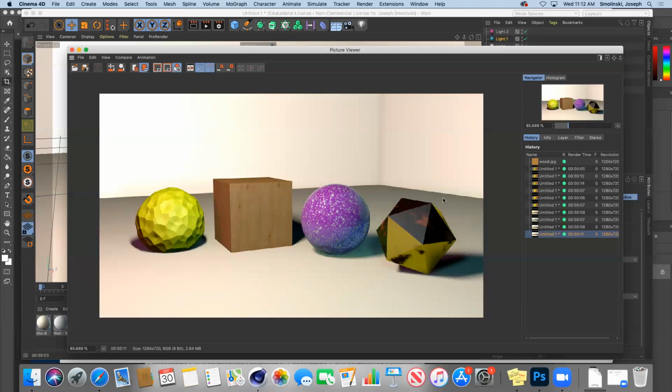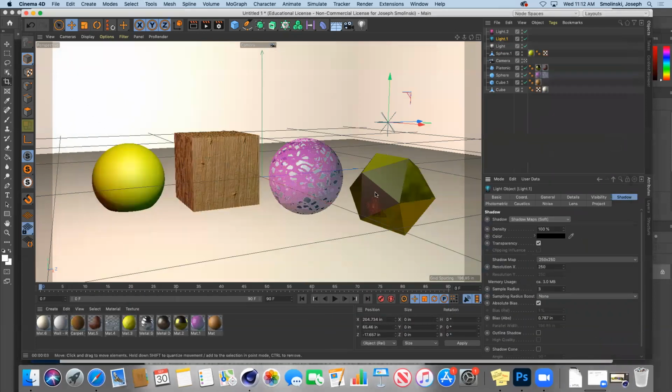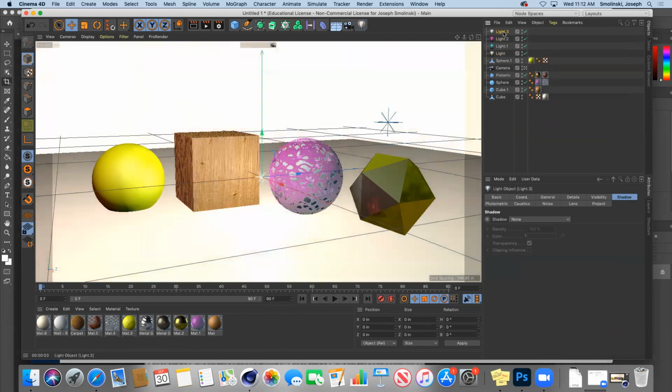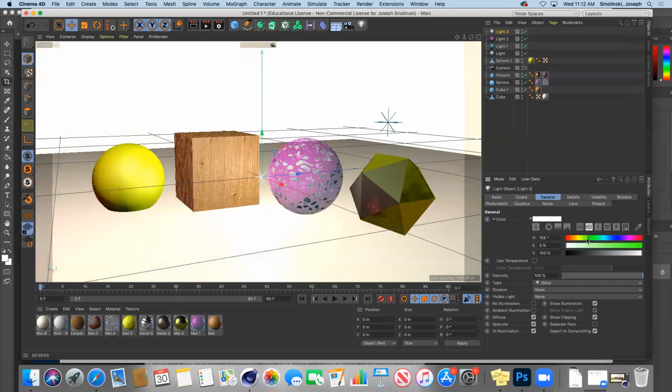Now, lastly, if I see an object that I want to add more light to, like let's just say this geometric object here, if I want to add a light to that, I could bring in another light. So let's just do one more light here. Let's make this kind of a crazy color so we can really see it. Let's make this maybe a really intense kind of orange. All right, so there's that light. I'm going to put this over here. Oh, I get that little sunburst, which I kind of like.